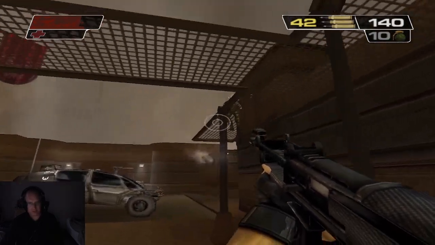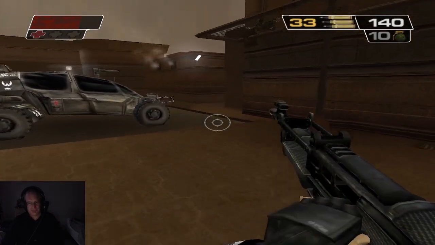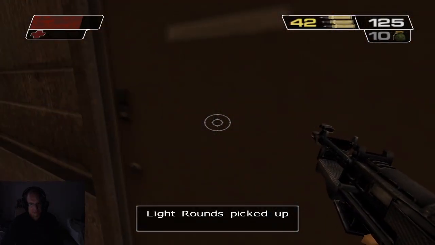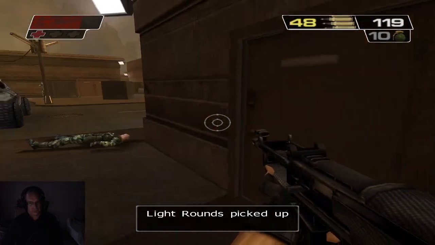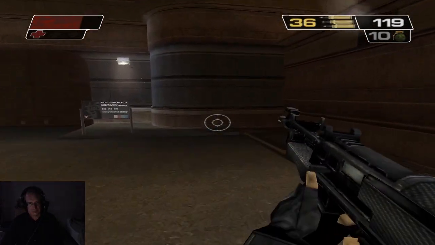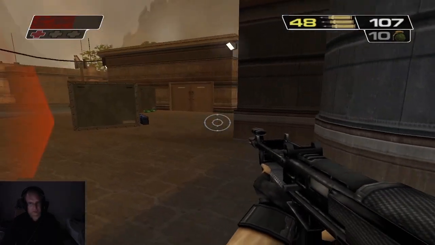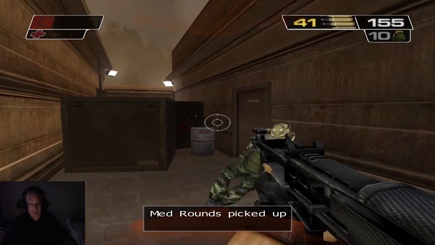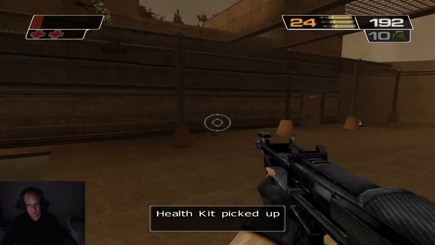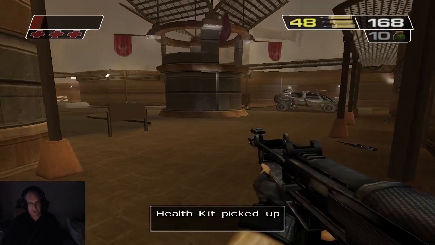Can I... I can't go. Okay, so if we go here... Okay, that's not helpful. Like here? Because you're just gonna keep spawning this way. So, what are you saying?